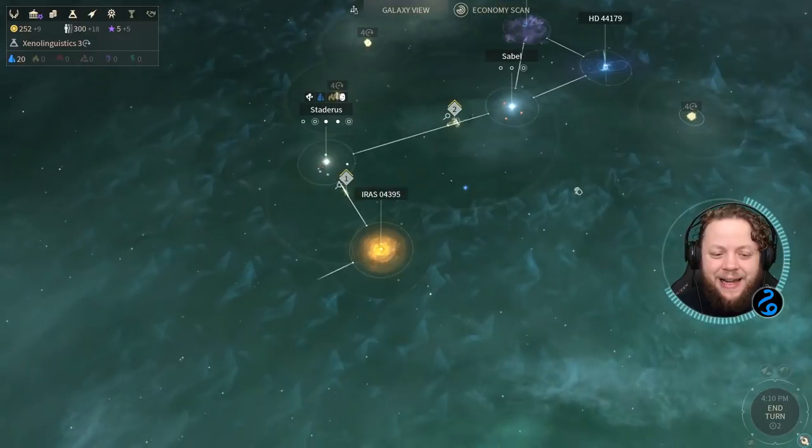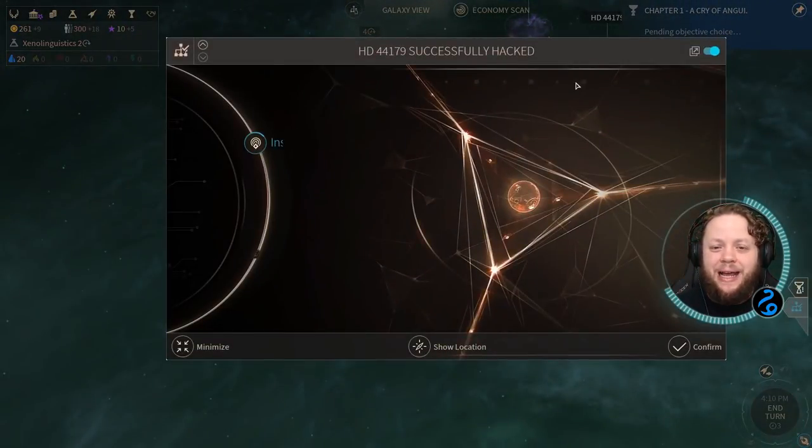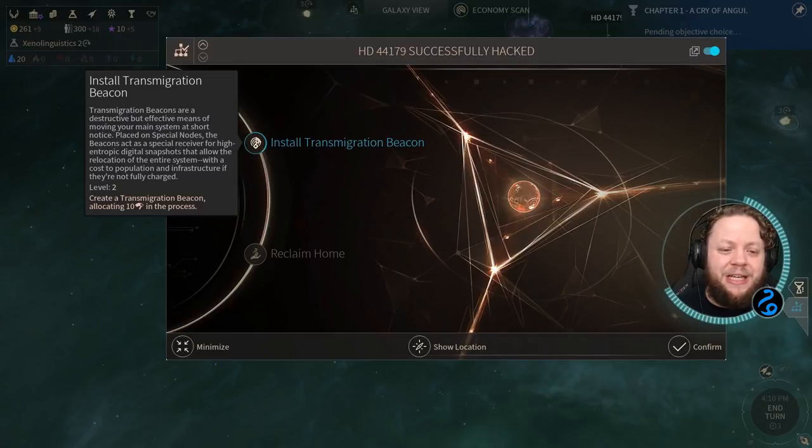Looks like we're going to be done with that hack in one turn. The early influence and science gain from that might actually be helpful. Okay, so here we go. We can install our transmigration beacon. So let's read what this does real quick. Transmigration beacons are a destructive but effective means of moving your main system at short notice.